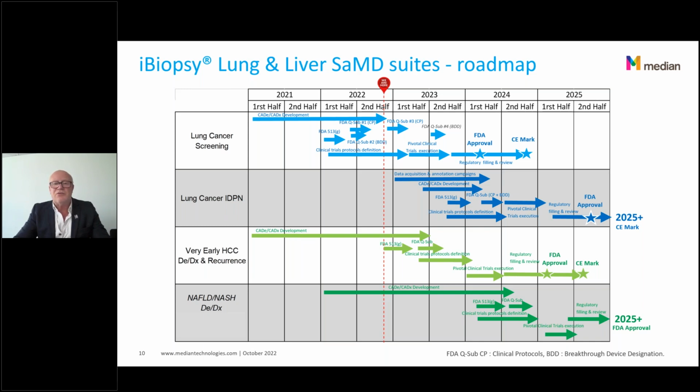What you can see here is that we have added a whole new line that we call IDPN. IDPN stands for Incidental Detected Pulmonary Nodule. Incidental findings is basically when a patient goes to have a scan, but not for the lung. He had another condition, maybe a cardiac issue or a broken rib, and the radiologist discovers a lung nodule. Well, this is a huge healthcare issue because you have 2 million patients like this diagnosed in Europe every year, and about the same in the US. But you cannot go and do biopsies on millions and millions of people.